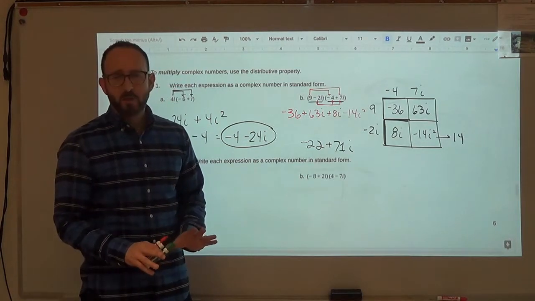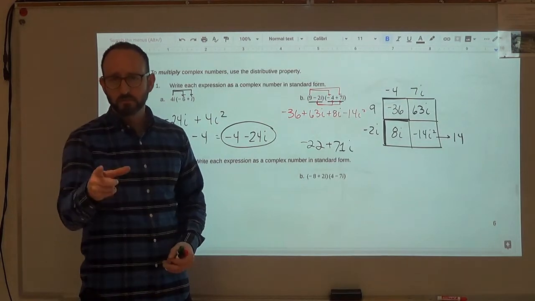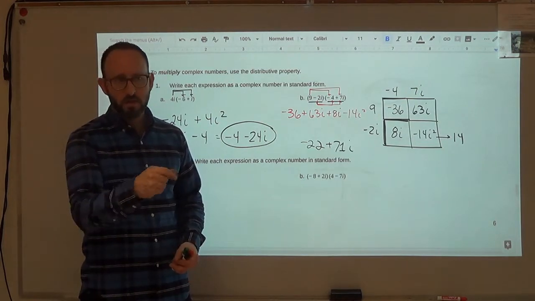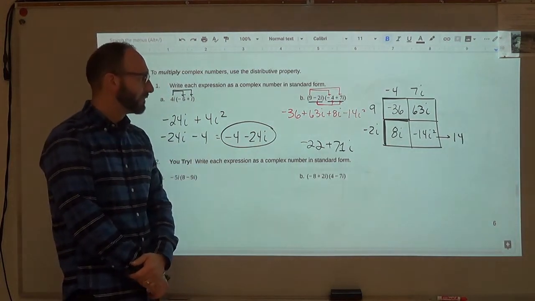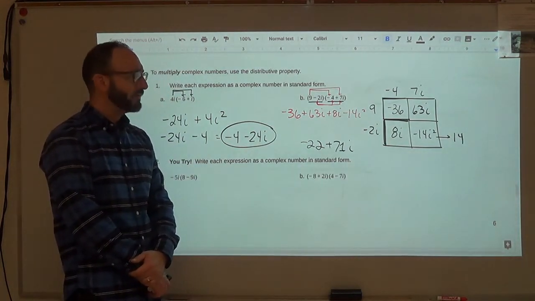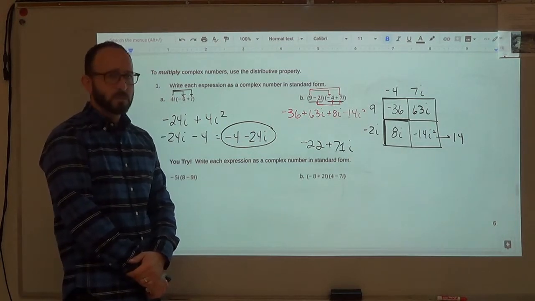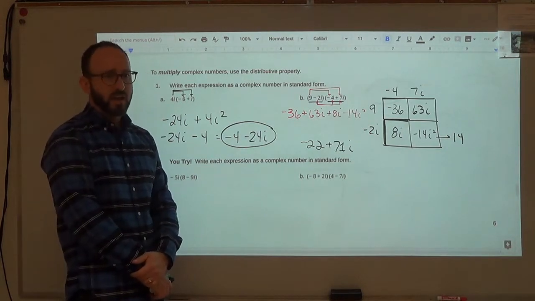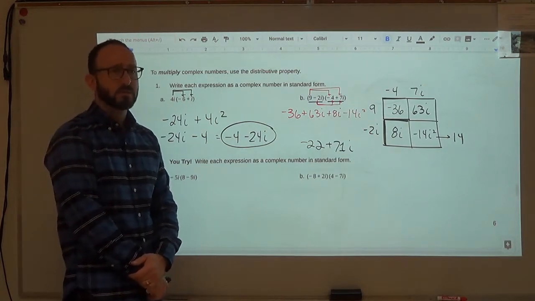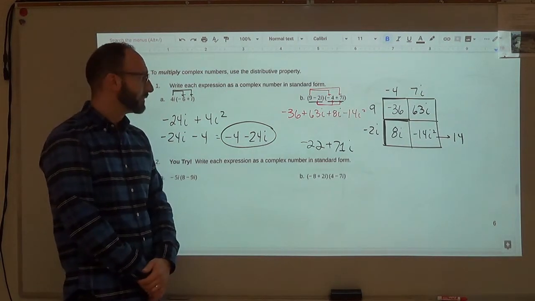What questions do you have before I have you try a couple of examples on your own? No? Okay, none? Anybody else? Yeah? When you have an imaginary square root in this instance, or in every case, would you just flip the sign, basically? Yeah. Well, you get rid of the i squared, and that gets replaced with negative 1, so that's going to change the sign, give you the opposite sign. Anything else?